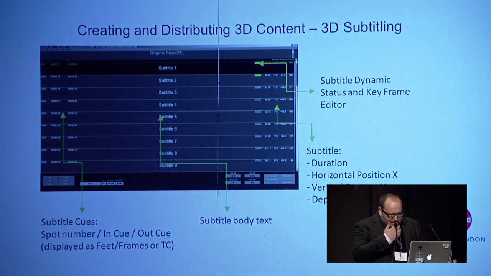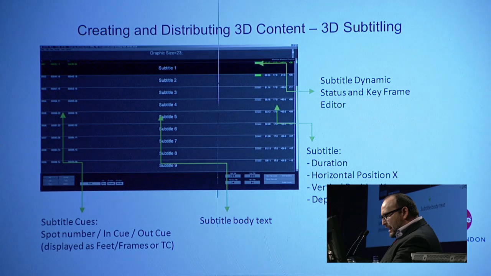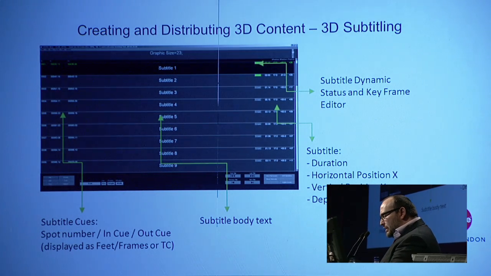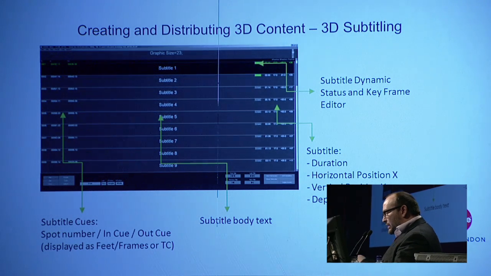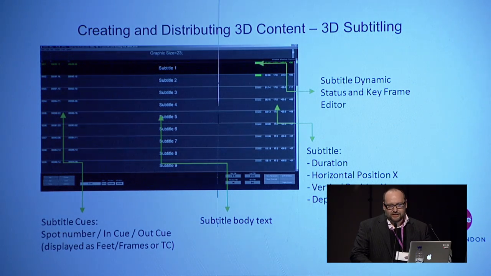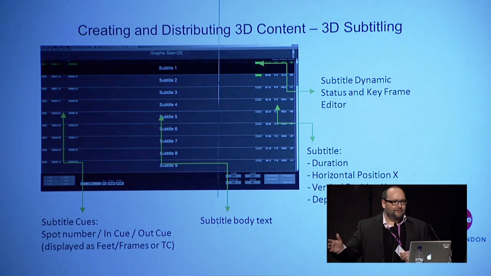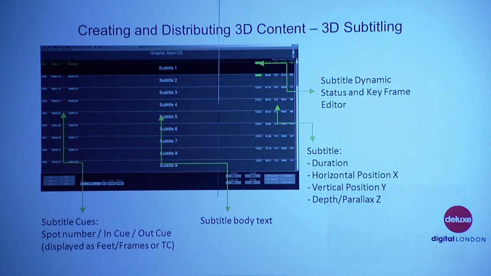So, a little screenshot there of the software. Sorry, it's not very easy to read, but on the left you've got your subtitle in and out point, and then over on the right you've got your dynamic field, which enables the subtitle to move in real time, and then you've got your X, Y, and Z axes, which actually picks where it is in the 3D field. Now those settings are saved after we've done our OV placement, and then that enables us to load the other languages afterwards, so we can then do the French or the German or the Italian, keeping those settings together.